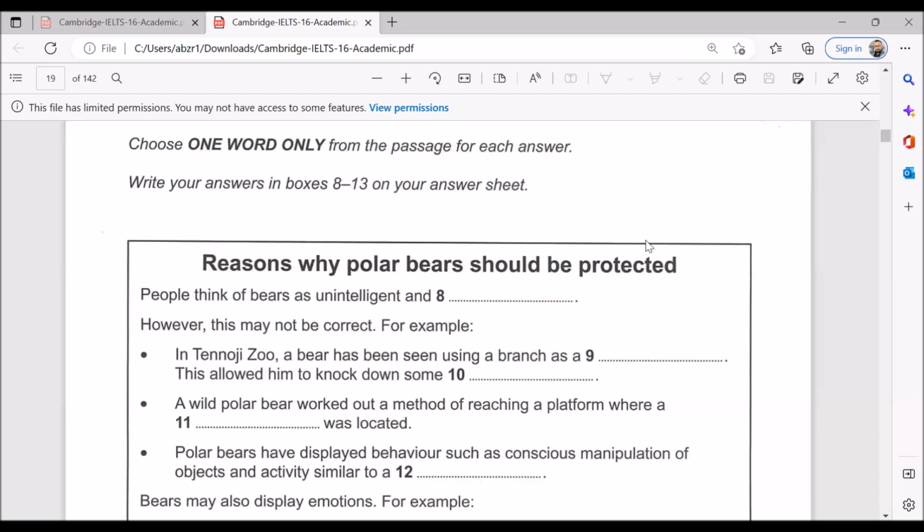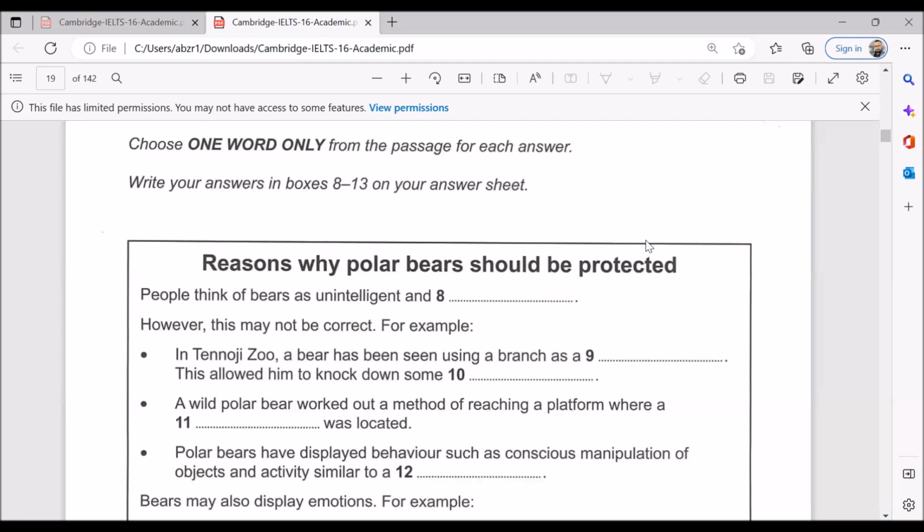This is not a test of reading in a way that you should be able to read it out. Do you understand everything? This is not the test of that. This is not the test of your understanding related to the passage. This is the test of the correct answer. Are you able to find the correct answer from the questions given? Are you able to do that or not? If yes, you will get good marks. Even if you do not understand the passage, or even if you understand the passage and you do not give the correct answer, that would be of no use at all.